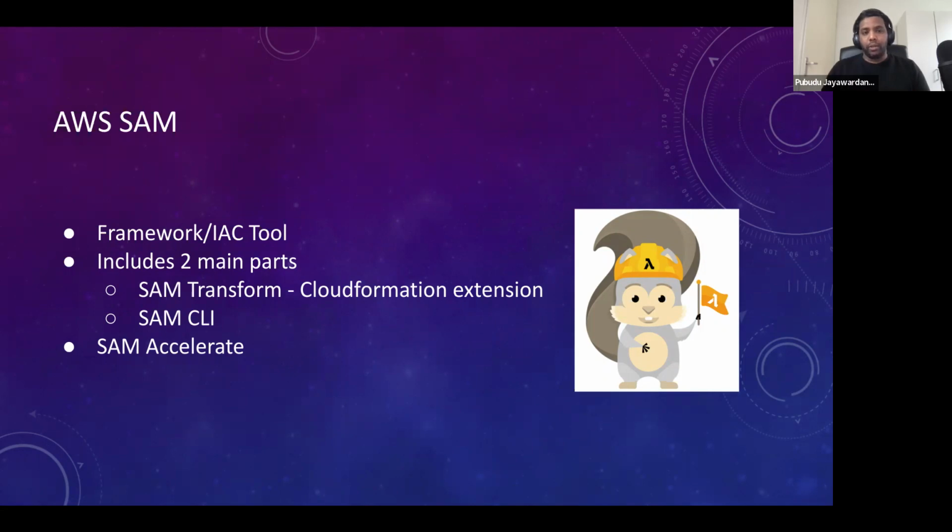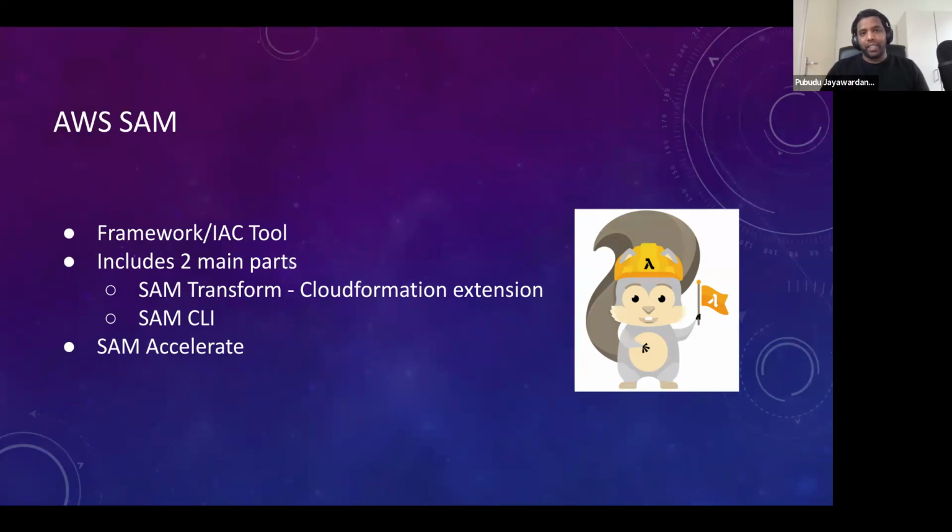However, local testing is okay to some extent, but it's not really a recommended way, because most of the issues come in integrating with different services, and especially with the IAM permissions. So it's advised to test in the cloud as soon as possible. But the problem with this one is that you have to wait several minutes to get your code updated in the cloud. So if you are doing some testing or it's in the development phase, it's a bit hard.